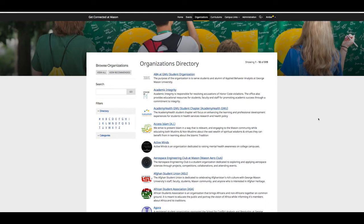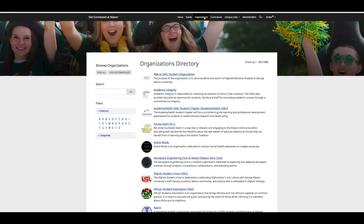Once you are signed in, you can click the top of the page, Organizations, or go to the search bar to search your organization. If you choose Organizations, you will see a search bar on the left-hand side that will allow you to search keywords to bring up your organization's name. Once you arrive at your organization page, you will see a variety of options. At the top, along the row of options, click on Events. You will see via the Events tab all of the past and future events for the organization.